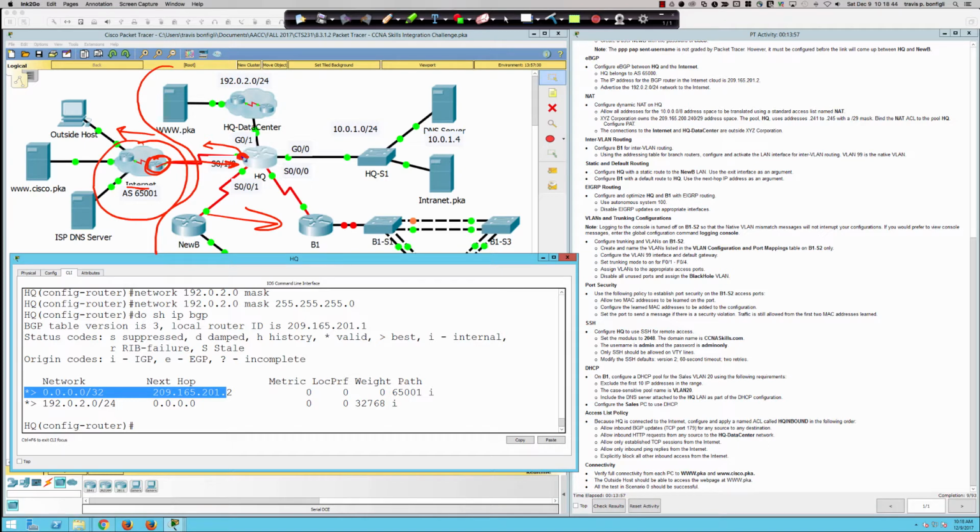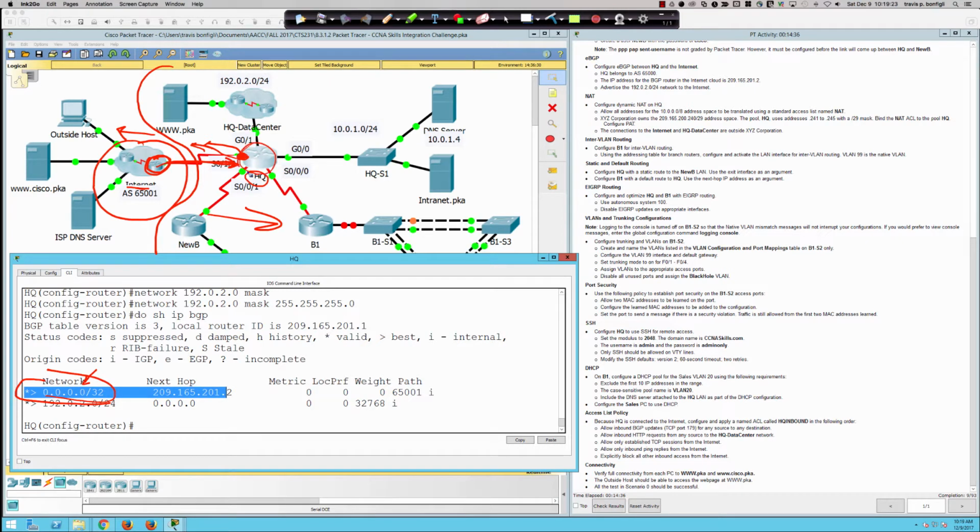With a single egress point out of the enterprise, the only thing I need is this default route right here, because that is the only way for me to get out to the internet. So there are no best path decisions that the HQ router is going to have to make when going to the internet, because it has a single path, the only path out. So this is a wonderful way to deal with that. Simply tell the ISP, originate that default route and send that in to me.